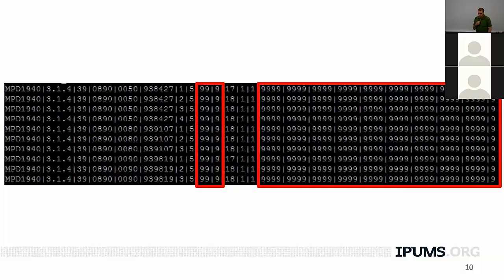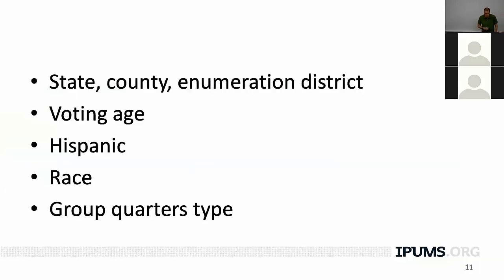So when I opened this file, I was really hoping we were going to get income, employment status, and educational attainment, and we didn't. A lot of these 9s represent the other variables that they did not include in their optimization program. They did not protect them with part of the privacy loss budget. So all the analyses I'm going to show today are based on this very small set of demographic variables that they actually have published in the 1940 data.